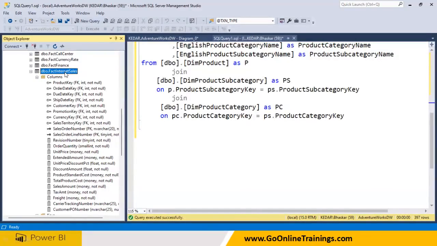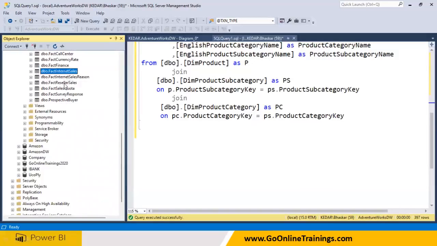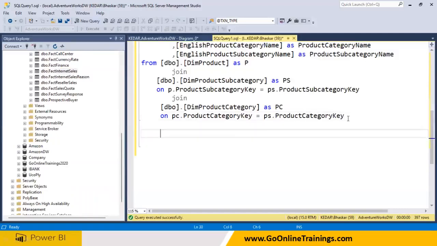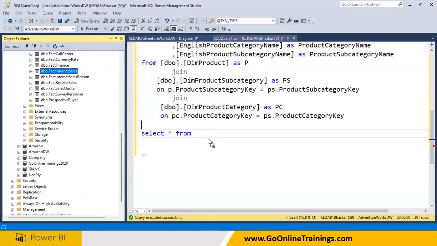Sir, I have to get the sales data. You want me to use this sales or this sales? Because it is not guaranteed which sales I should use. So I can guess by using some table names, column names, blah, blah, blah. But I am going to be using this. If you're not clear whom to ask, you need to ask your seniors. Even though I have 20 years of experience, I should ask.